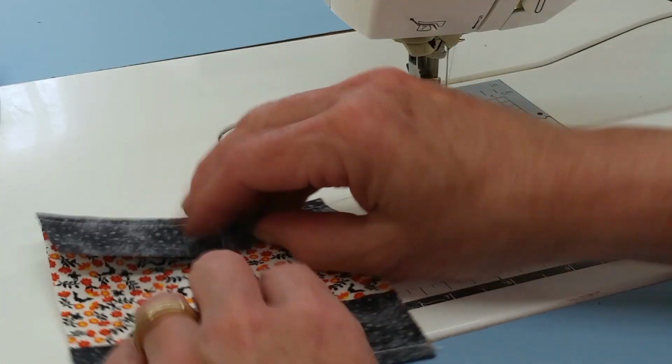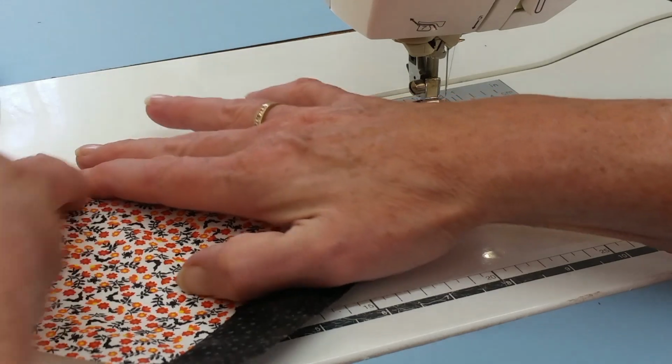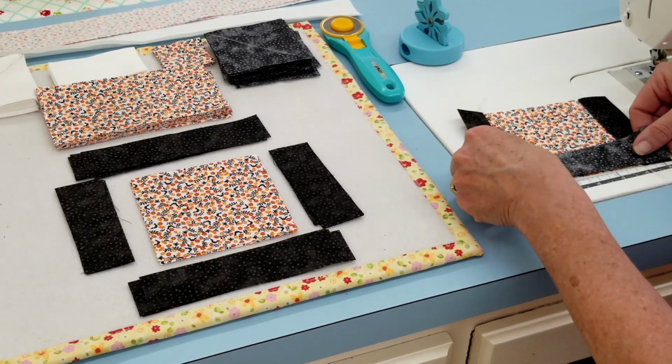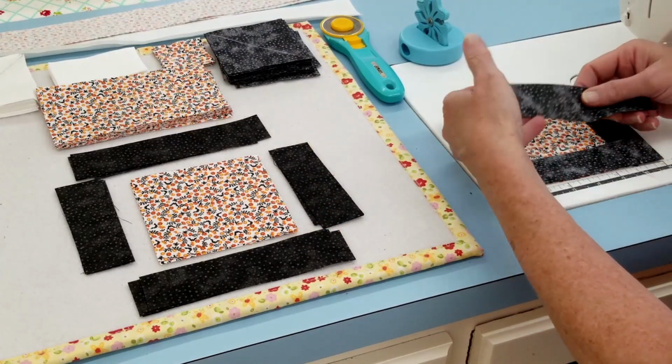Okay, now we're just going to press those seams out. You can iron if you like. I just don't like to iron, but you do what works best for you. And then we're going to add the 1.5 by 6.5 to the top and the bottom.